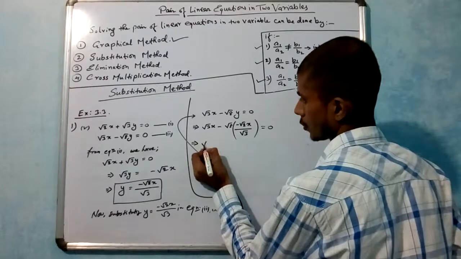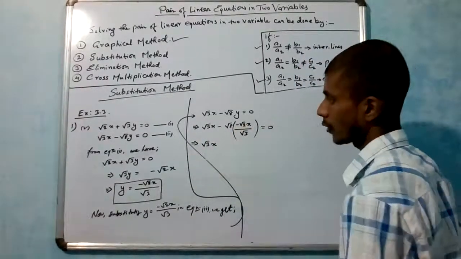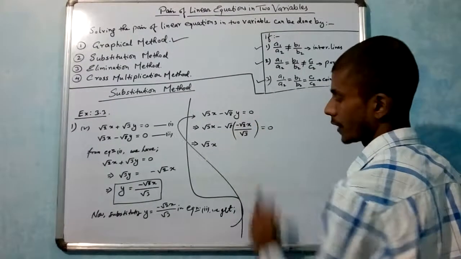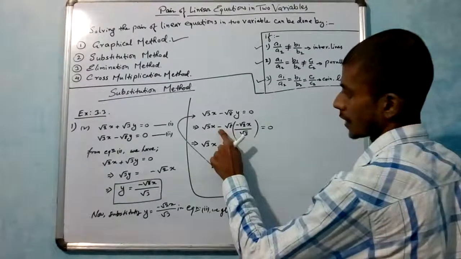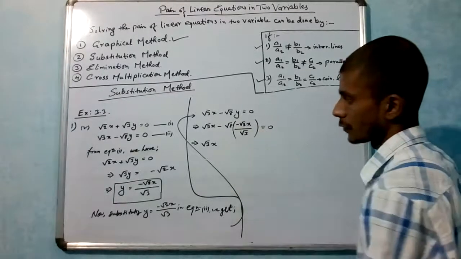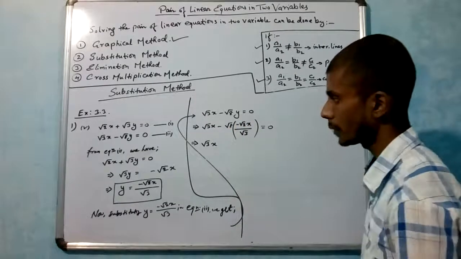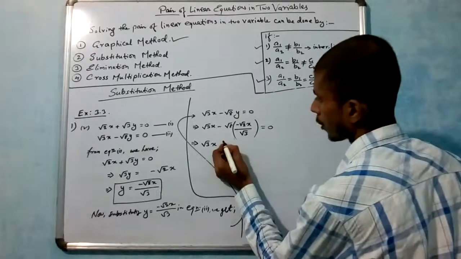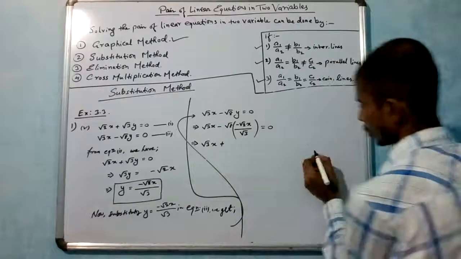Now we'll try to simplify. Root 3x as it is. Now this root 8 will get multiplied with the complete value in the bracket when we open it. Root 8 has a minus sign, and inside we also have a minus sign with the term. So when we open the bracket, minus and minus will get multiplied and it will become plus. So it will become plus root 8 into root 2.